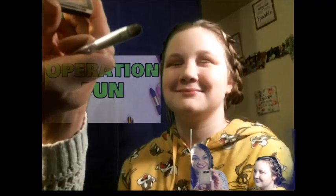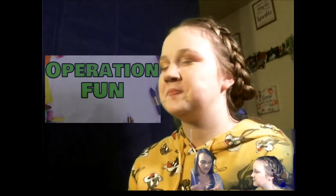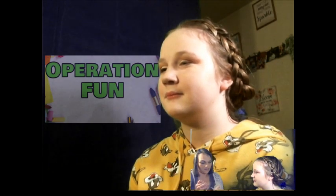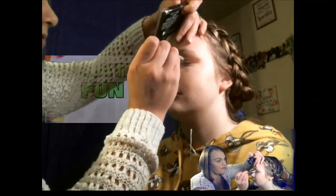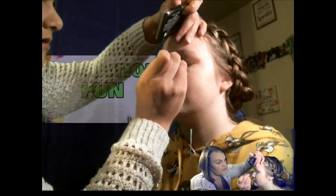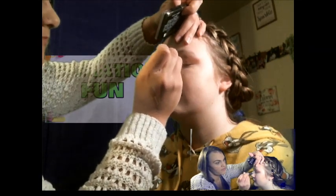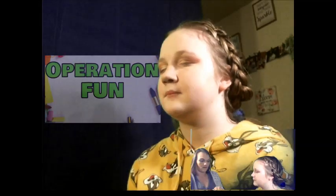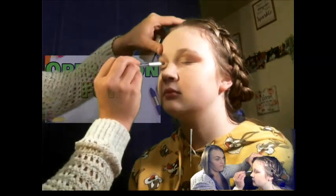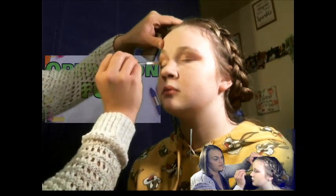I'm going to go ahead and take this Precious Petals Wet n Wild Mega Glow highlighter and pop that right on the concealer. We'll be using this also on her cheeks. It's a very pretty color, Precious Petals. It blends in beautifully with this look.